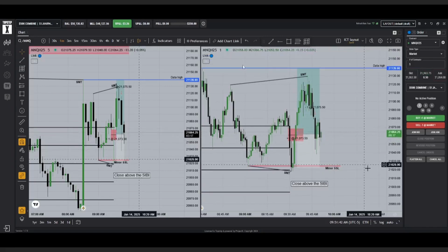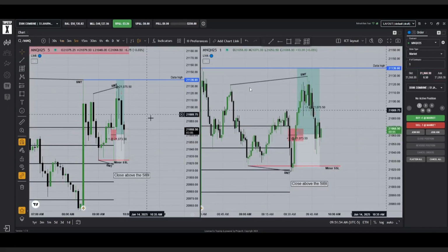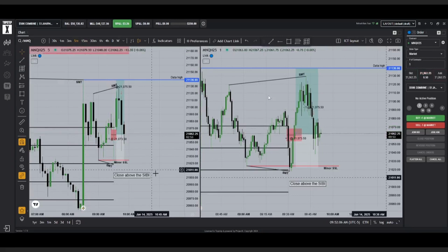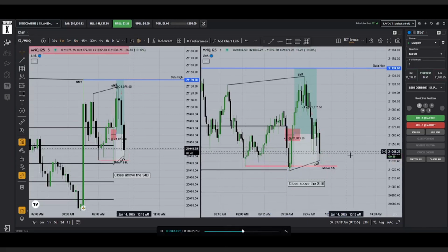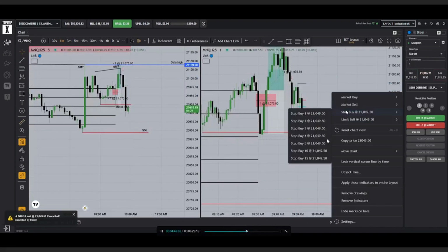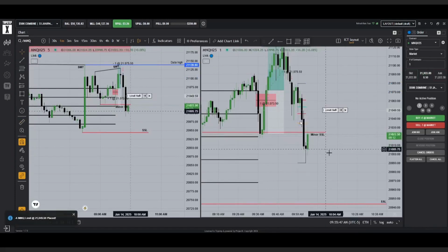Would I have taken profit right here in any world? Most likely not. I just think it was that type of day where, hey, you get stopped out at break even. It happens. So we see price break down even more. Let me see if I can skip ahead. Okay, this is where I set my entry.